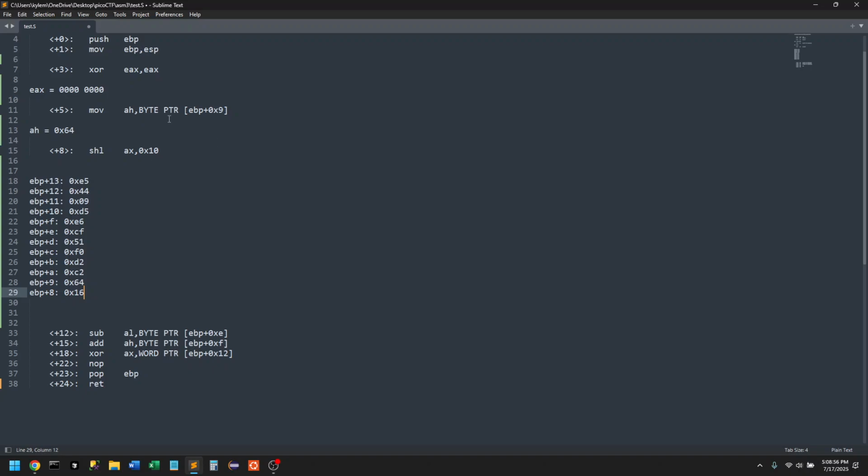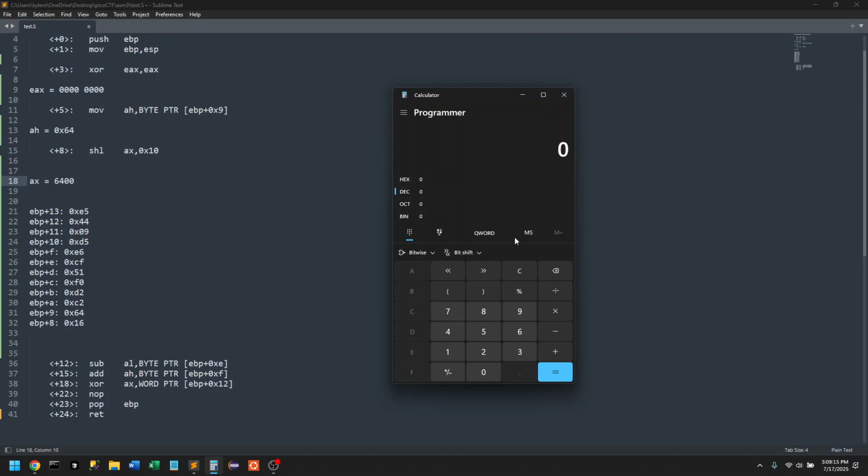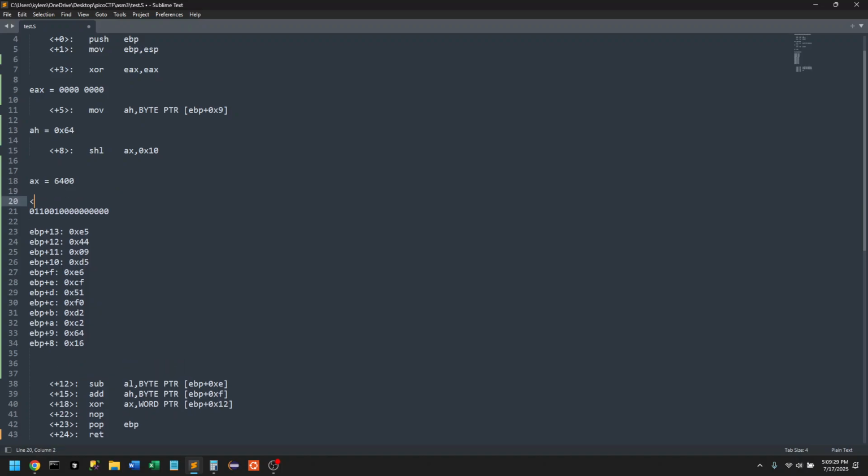So what this one is saying is shift left on AX. And so we know what AX looks like. AX looks like 6400. And now it's saying to shift left. Whenever I see a shift left or a shift right or something like that, I want to change this back into bits. And so I'm going to take this 64 hex 00, and this is what the bits look like. And so copy.